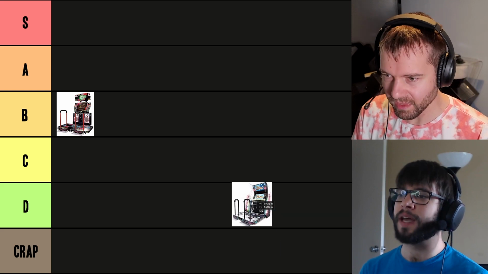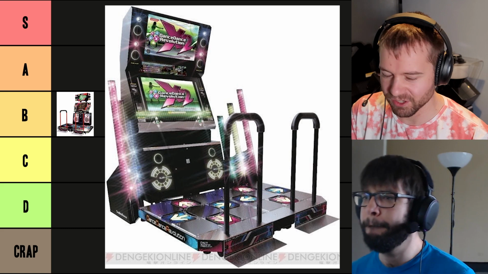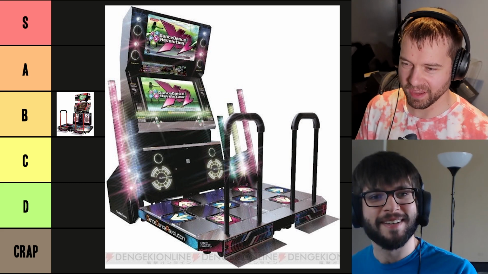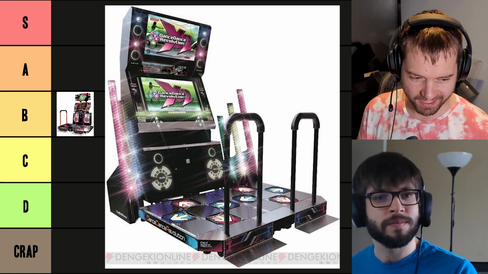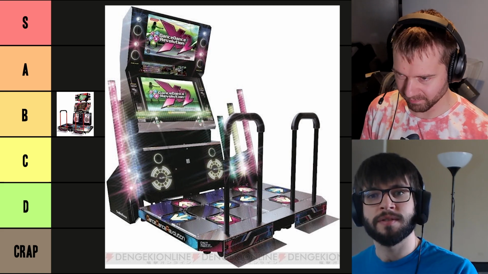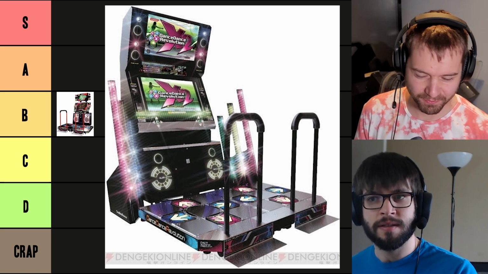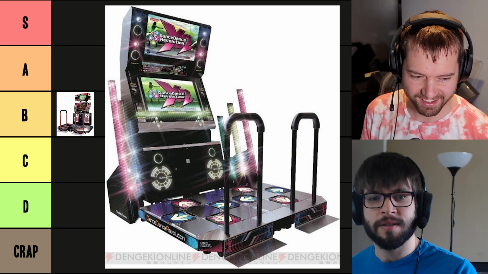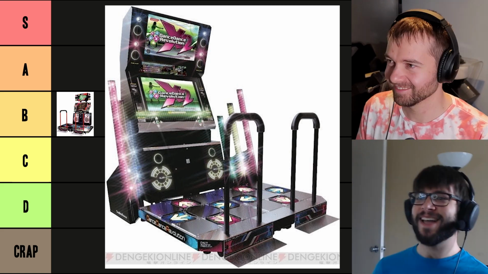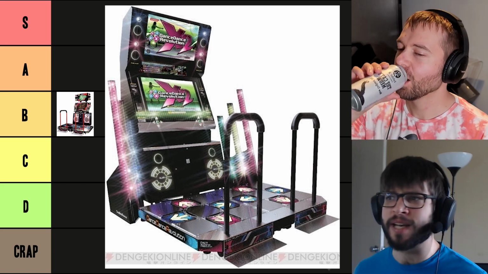Okay. So this cabinet is the Generation 2 DDR cab. This one was in Japan only. It has these giant plexiglass light spires on the side, a huge flat screen monitor, black bars. Now I've never used one of these before, but it looks absolutely sick. I'm thinking it goes in the A tier. The A tier, I could agree with A or B. It's not an S.